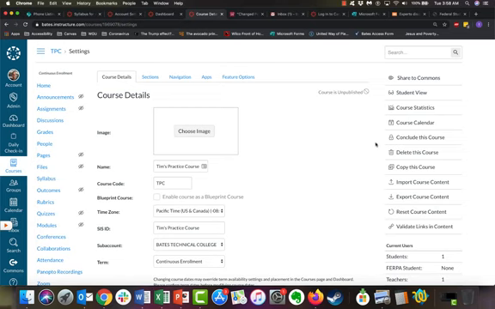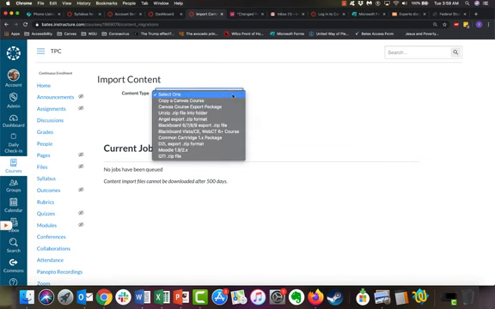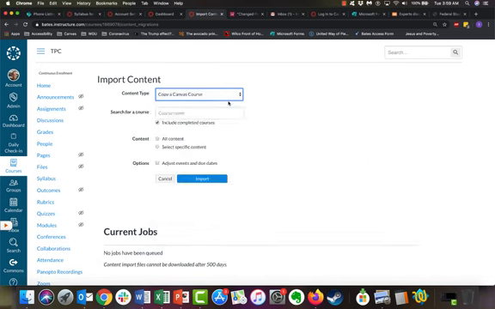But for most of you, over to the right, you'll see a bunch of commands, and we're looking specifically for import course content. We're going to import stuff from our spring course into our summer course. So we click on import, and then it's just going to ask a series of questions. The content type, in almost every case, we're going to choose that first thing, which is copy a Canvas course. For those of you who get exam view quizzes, publisher content, cartridges, things like that, you see there are some other options, but for almost all of you, it's just copy a Canvas course.